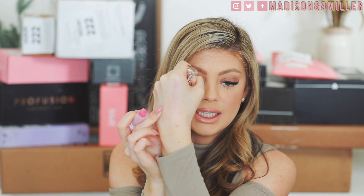Glow Recipe expanded their Watermelon Glow collection and came out with a new Watermelon Glow Lip Pop. I am here for it! It has a little bit of a light pink tint — you can see it on my hand. It feels good, just like a bomb. It smells so good too — it reminds me of those watermelon big bubble gums, or like a Starburst. I love lip balms, I go through them like crazy. So stoked about this one.